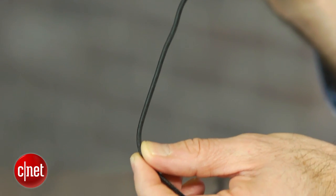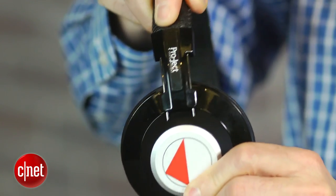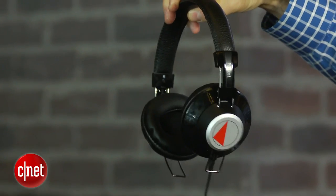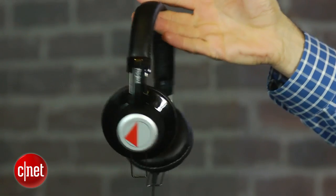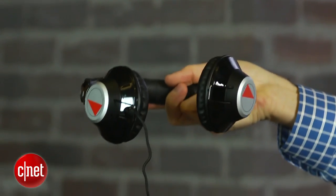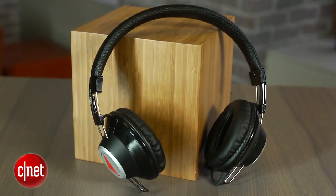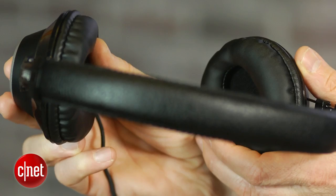Now I don't know what's inside the drivers or what the components are, so it's very hard to tell whether they're the exact same components. They do sound very decent. They just don't necessarily have the build quality and sound quality of a headphone that would cost $130. I did like them, and so did Steve Guttenberg, who reviewed them. They sound very smooth and clear, well balanced, and have decent bass response — not as good as something like the ATH-M50 from Audio-Technica, which is a little pricier and more full-sized. So they're a decent sounding headphone, not fantastic.